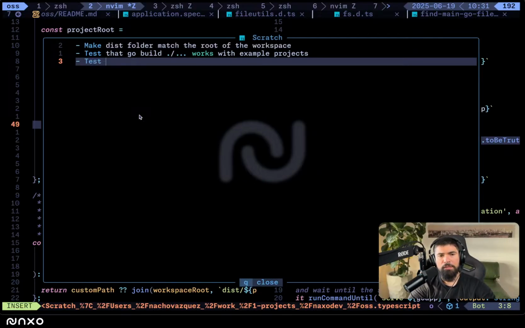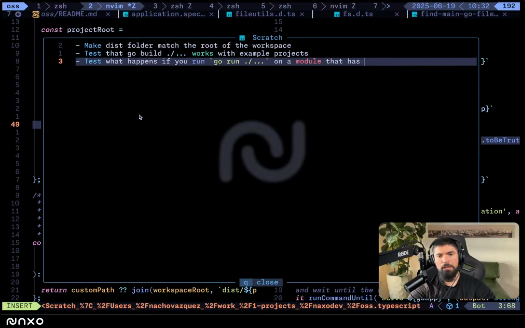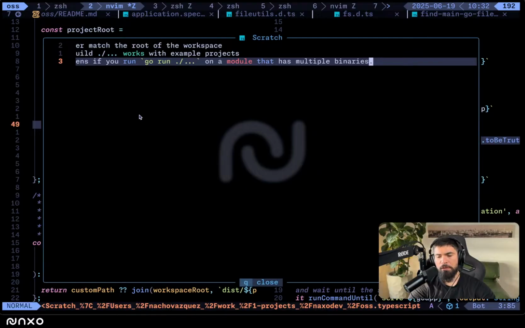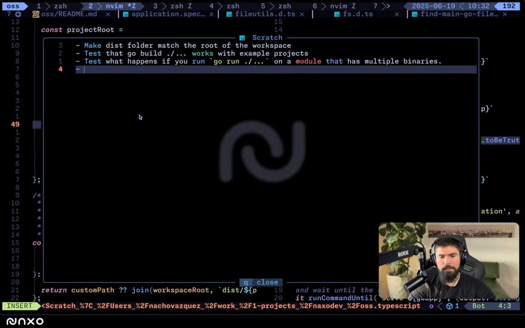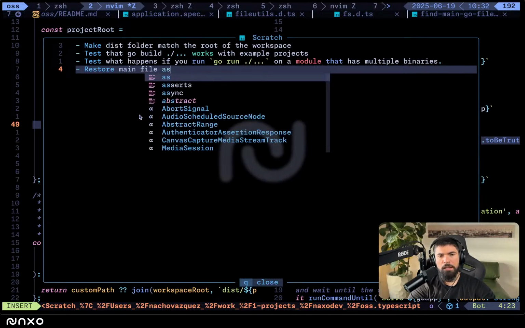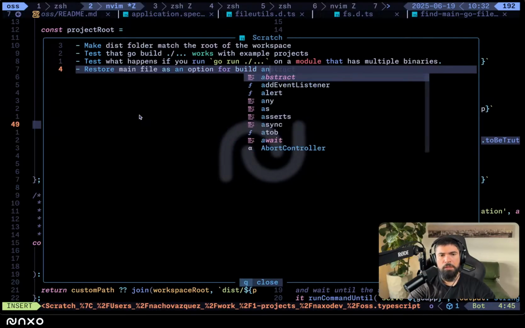I want to try what happens when you run on a module that has multiple binaries. Interesting to see what that will do. And finally, restore the main file as an option for build and serve.